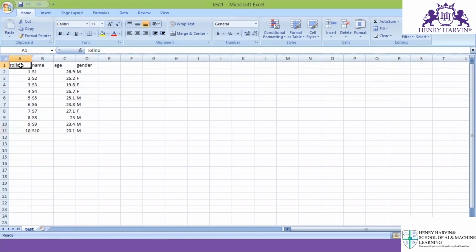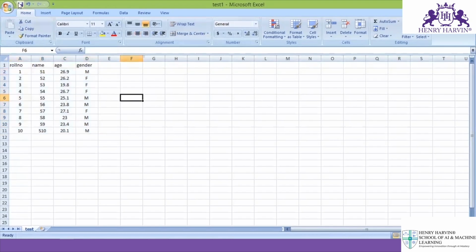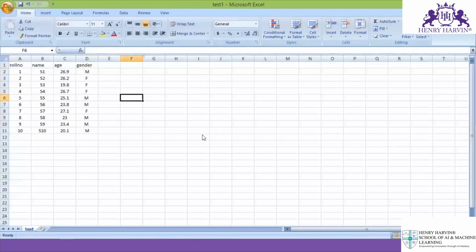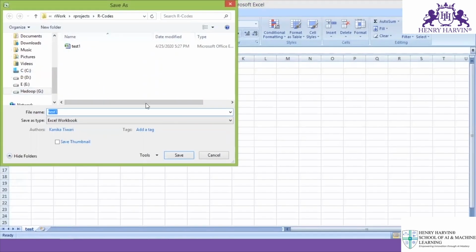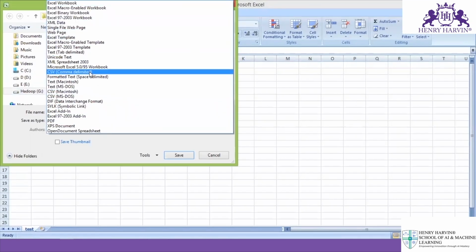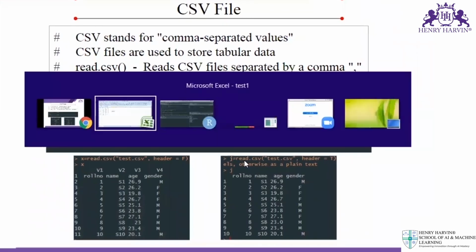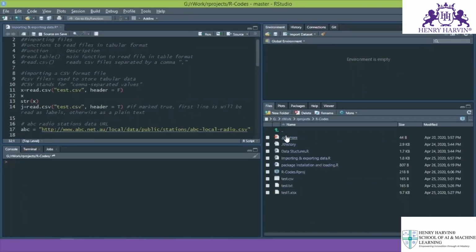What we can do is create the data that I have created here. I have taken roll numbers, name, age and gender. I have taken 10 roll numbers, 10 names, their ages and their genders. So I am saving this data in CSV format. How can we save this? We can go to Save As, and wherever you want to save the file, the save as type should be CSV, that is comma delimited format, and you can save this file. The file should be in the folder in which your codes are, where you are saving all the files, so that it can pick up your file easily.